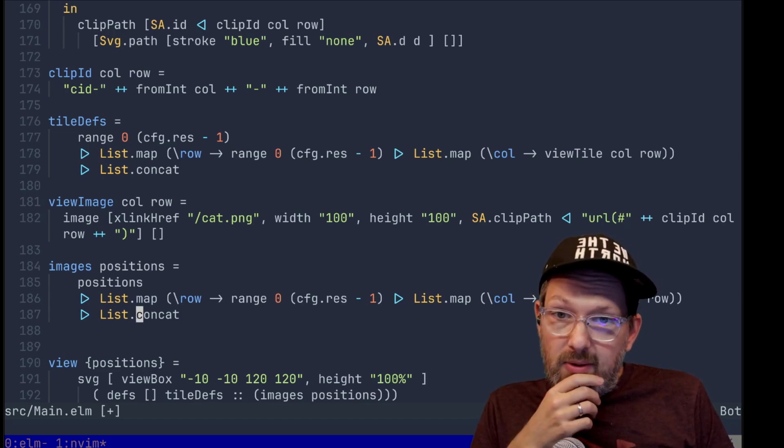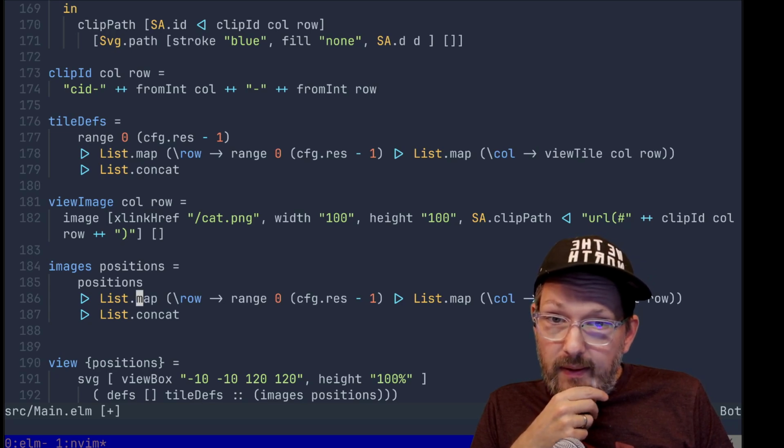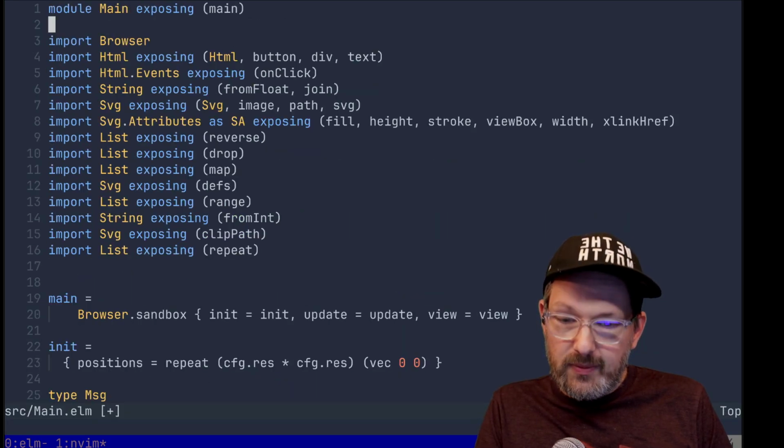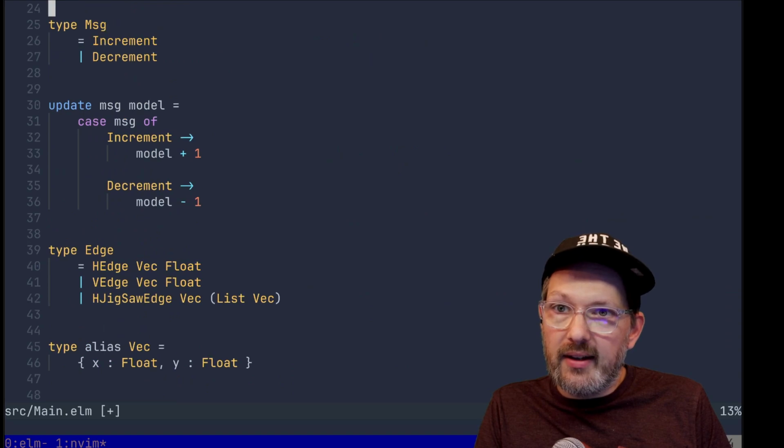These positions don't know though. So maybe each position should know to which tile it belongs.